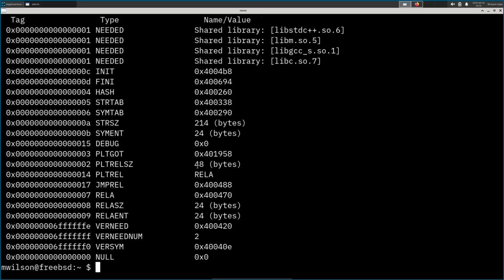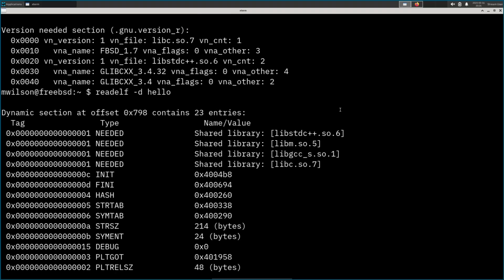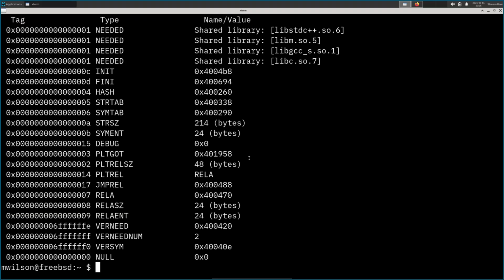What we can do is, when we build the program, the linker has a command line argument where you can tell it what you want to set the run path to, or directories you want to add to the run path. So if I'm building this program to run on this system, I want this program to have built-in knowledge that it should be looking in /opt/gcc/lib as its preferred location to find libraries before it falls back to the rest of the normal search order.